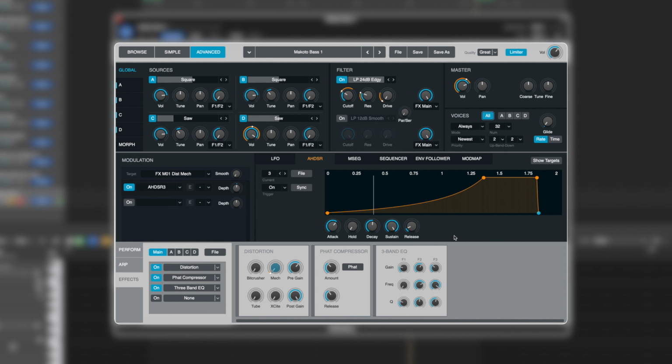Or go the other way and give it an even shorter release. That's getting it just there. The other thing that might help with that is changing the quality setting. Currently set to great. If I set it to ultra, that might help for us. You can see it's barely touching the CPU here. That might help us out as well.